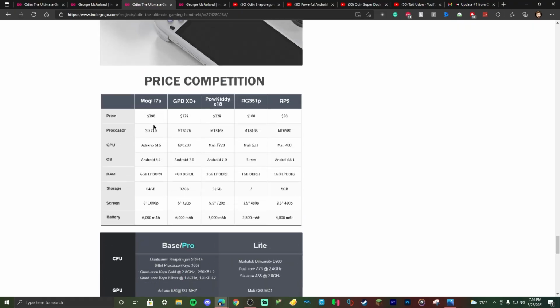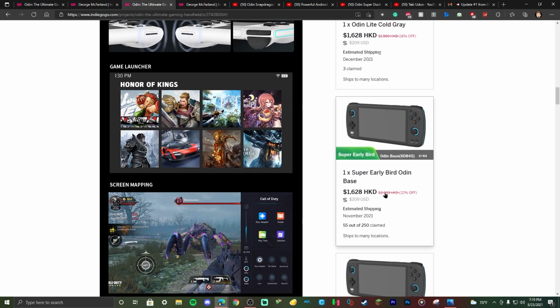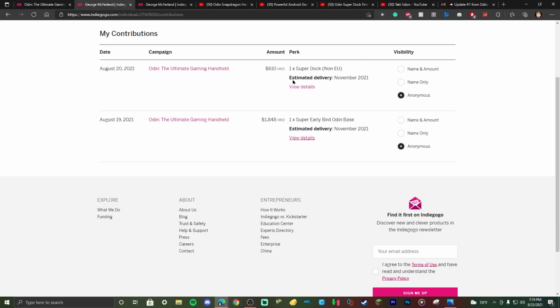The price competition, the GPD XD Plus, this thing's gonna cost less than the GPD XD Plus and the Powkiddy X18, and it's gonna be able to play GameCube games and Wii games. So it's gonna be $225 when it launches. I think the super early bird is like $20 less. I purchased both of these. As you can see, the estimated delivery is November, so I won't be seeing these for a few months.